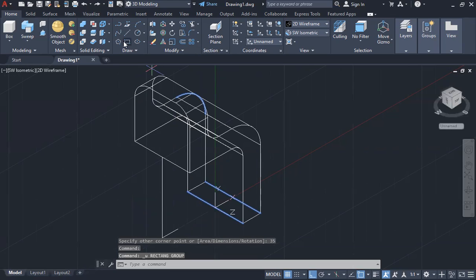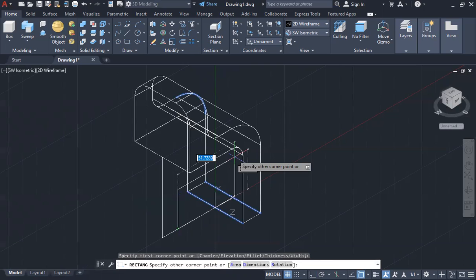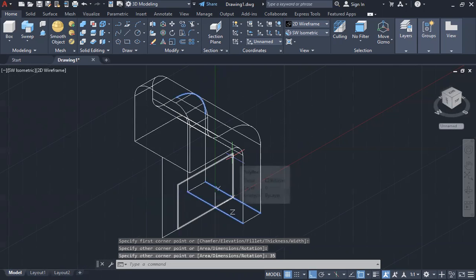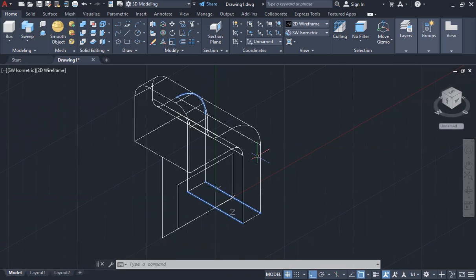So again, rectangle, from this point, the dimensions will be 50 by 35. Okay, now we can delete our construction lines. So these two lines, we're just left with that rectangle.